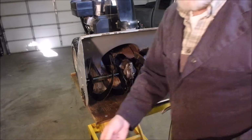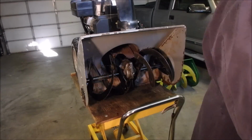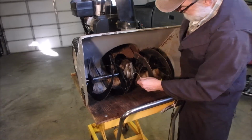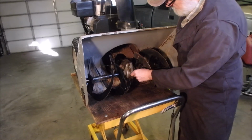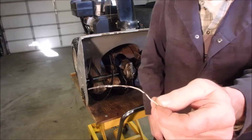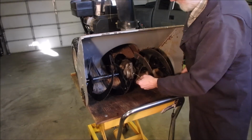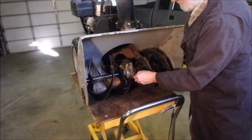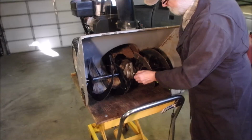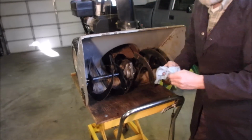So I'm just going to get a chunk of wire. I'm just going to shove this in and down at an angle. Oh no, it's got grease. See that? Up to about there. We'll wipe it off and do it again. Yeah, it's good.